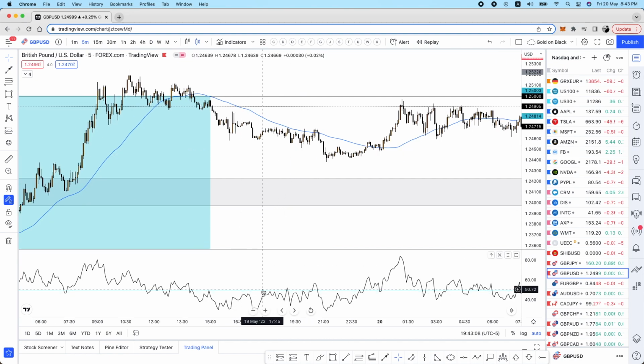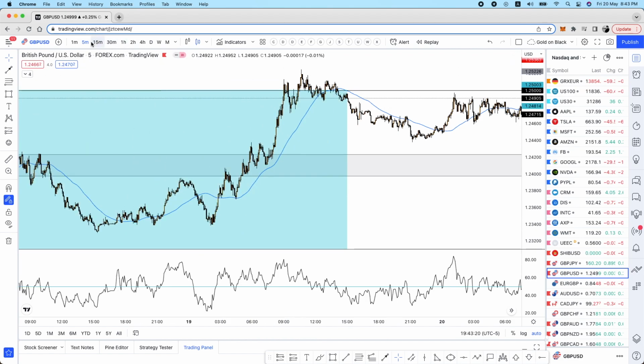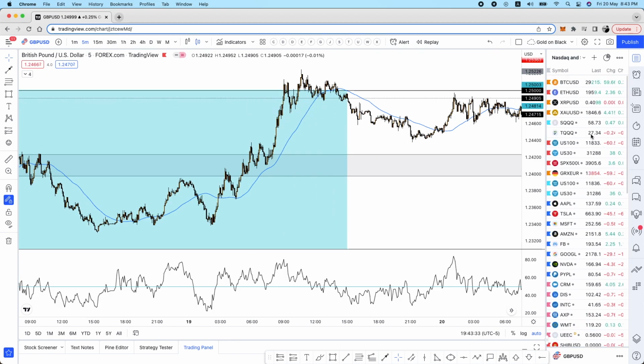Sometimes it's kind of tricky. Sometimes you might forget about spotting the divergence or how it works. Just watch this video over and over again so you can understand how to spot the hidden divergence. And again, you can test it out in different time frames. As far as I know, I have tested only in 5 minutes. Also, be careful with those pairs that are ranging, not good. If you want to test it out in indices, right now is not good for scalping. So be careful. If you want to test it out, just backtest this and let me know in the comment section if it's actually working.